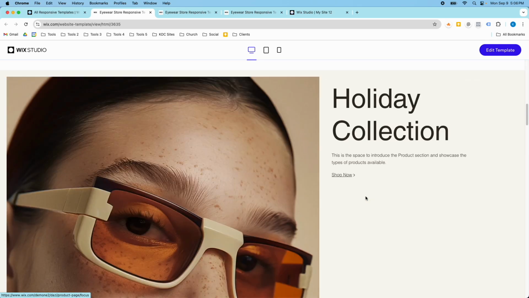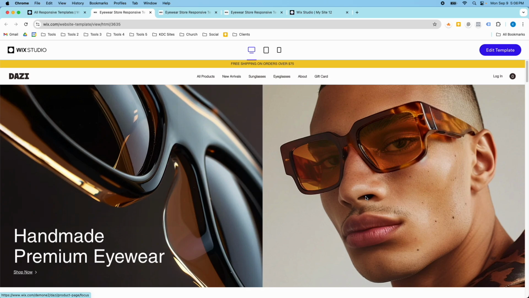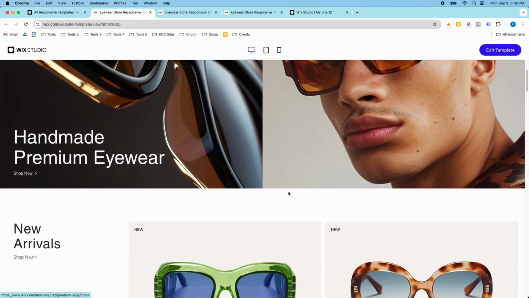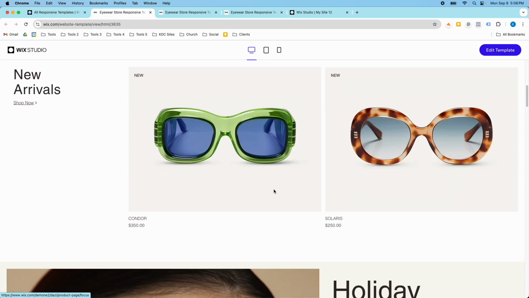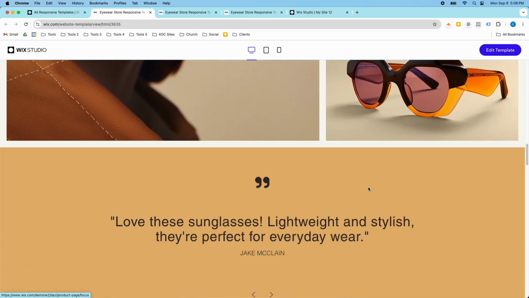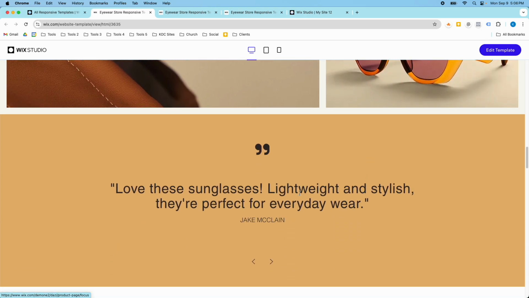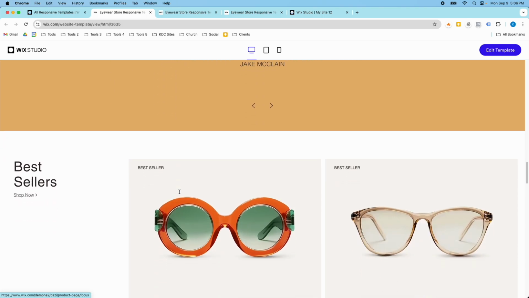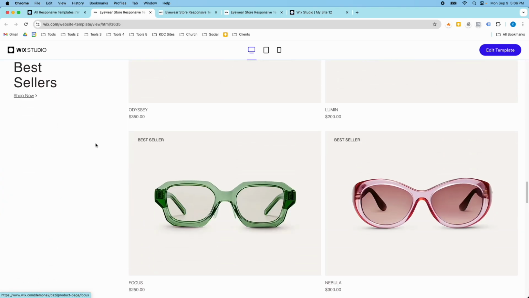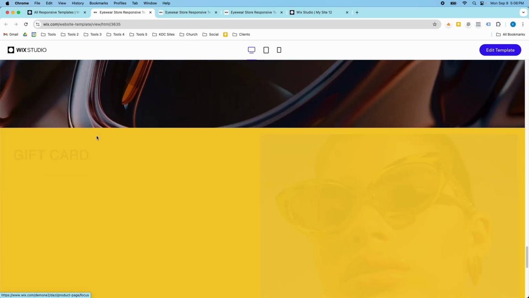So one of the things is I just love how simple it is. They use a lot of 2-column and maybe 3-column at the most layouts here to create a nice, cohesive, professional look. They use really big imagery and catch your eye with the images, but also they use a good level of color balance and some white, but then also their accent colors here. So I just really love how simple this website is.